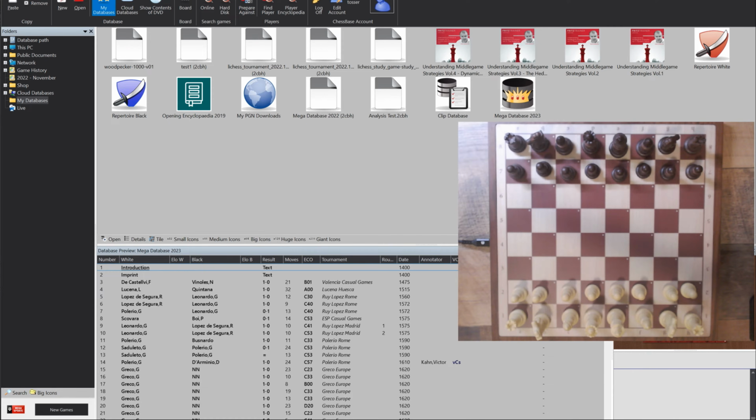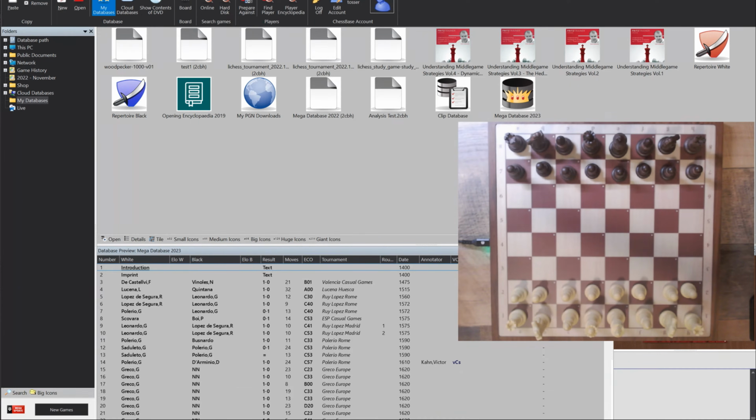If you love your Chestnut Air as much as I do, you will be happy to know that it works with and can talk to Chessbase 17, and you can use it to play on Chessbase 17. So first of all, how do you go about letting these two things talk to one another?